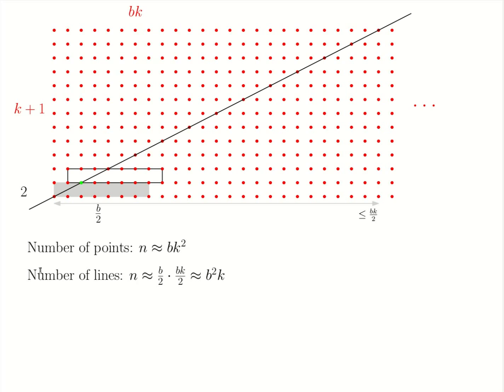The number of lines is a little bit difficult. First, observe that by connecting the origin to a point at the top edge, we have b over 2 choices for the green point. That is reflected here in this term.